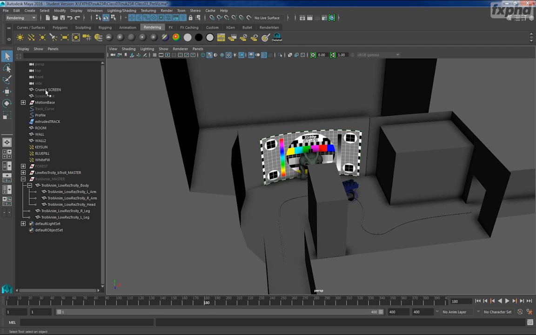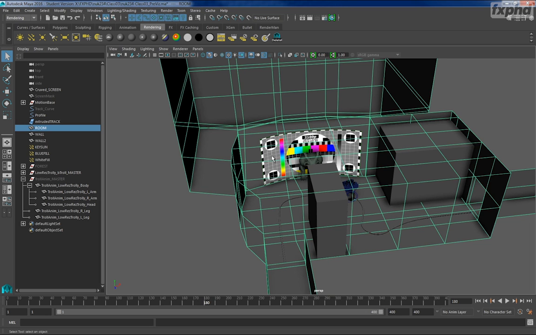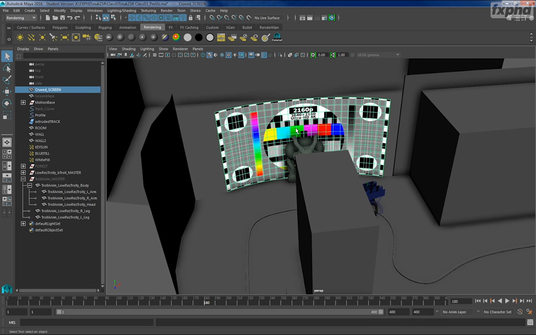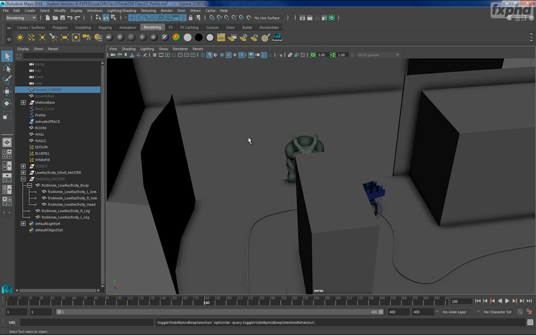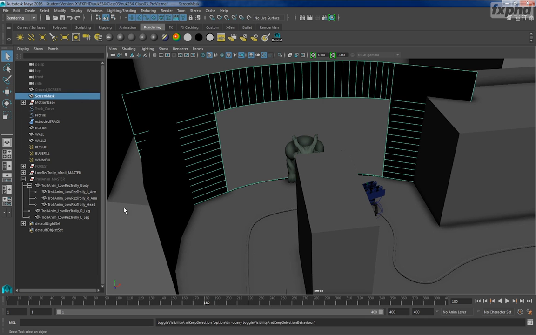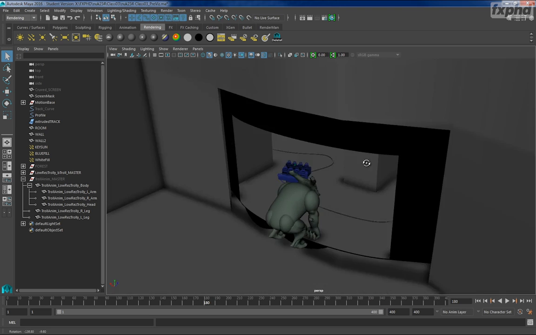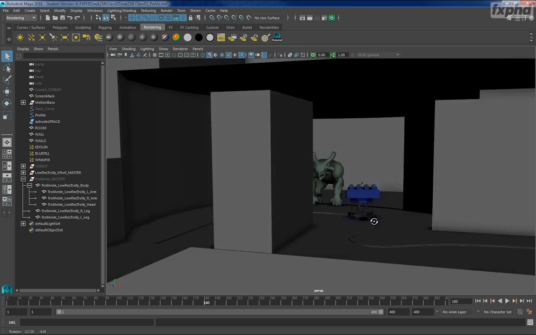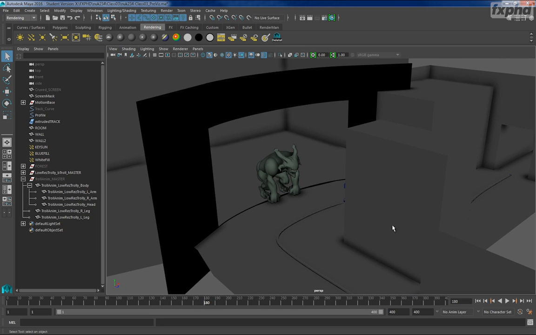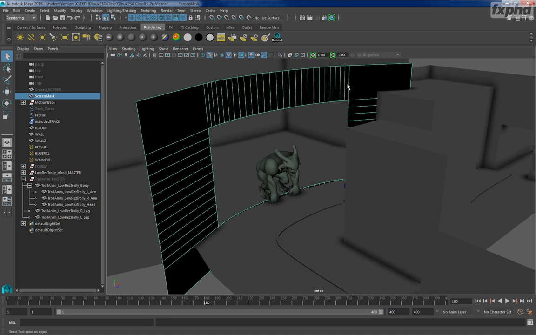Now, the hole isn't there right now, so what we need to do is take this and create the inverse of that. And I'm going to hide the screen. So let's hide that and put this up. And this is called the screen mask. And this mask is basically creating the hole into that environment. And it's in the exact same place as the screen, except it's got a black hole shader or a surface shader on it that will render black to the RGB and black to the alpha channel.